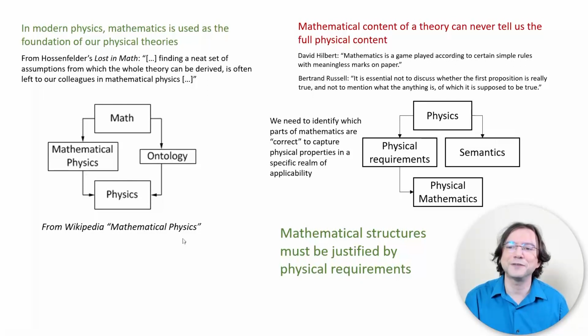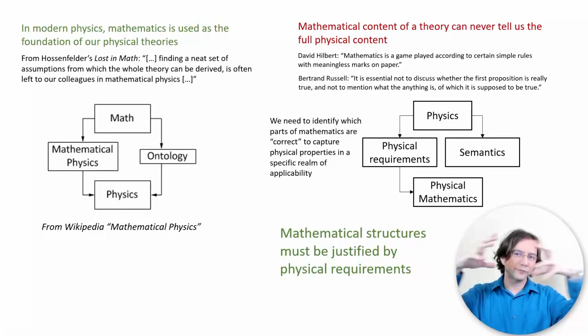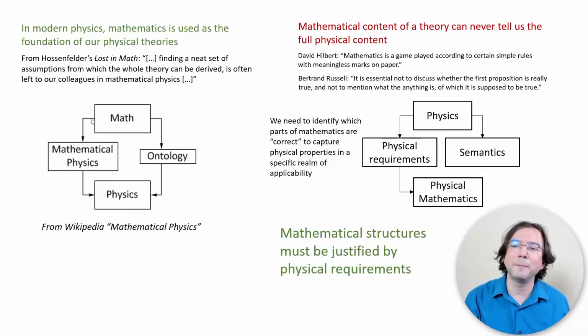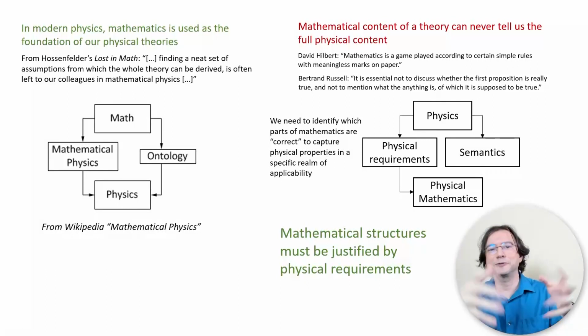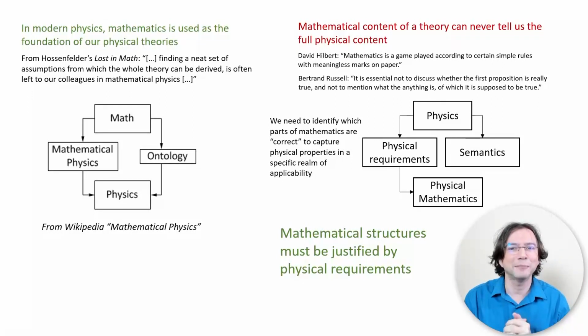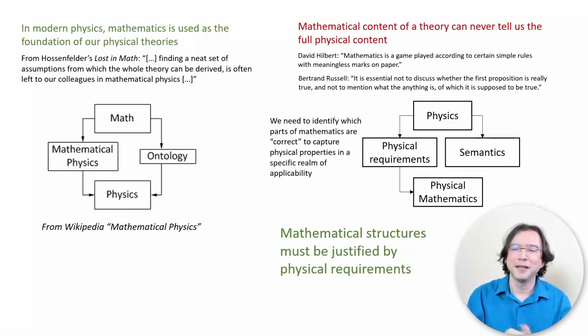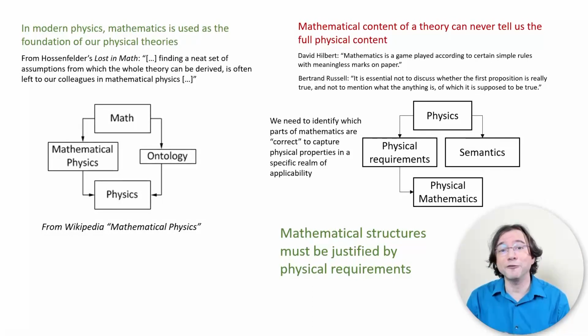And if you look at this in mathematical physics, at least when I did this video, there is this picture, and so there's also the idea that there is math on top, right, as these wonderful pristine things. And then from math you derive all those things that can be used for physicists. You derive this mathematical physics, and somehow you derive an ontology, which I don't know what that means philosophically, that an ontology is derived by math, but again, the math tells you everything. And then you have this physics at the end, which is this bastard child of math, so imperfect while math is so pure, right? And this is the idea that a lot of people in the theory world have, right? The math is the correct thing.